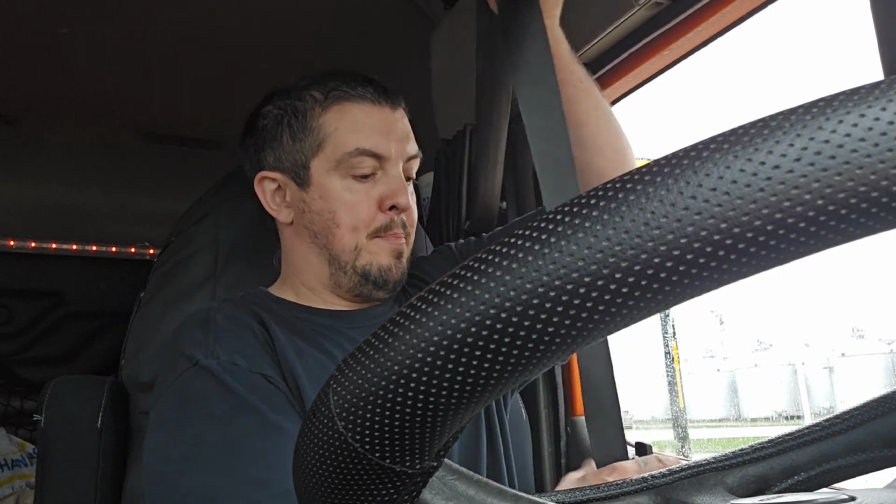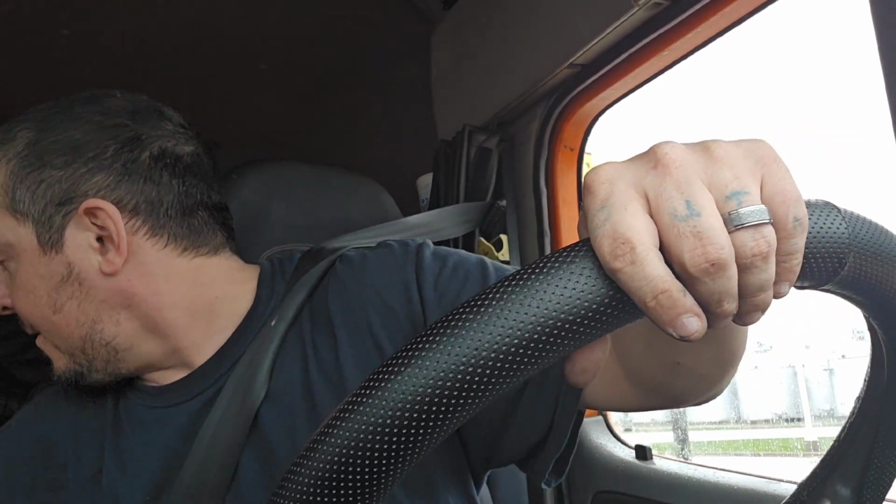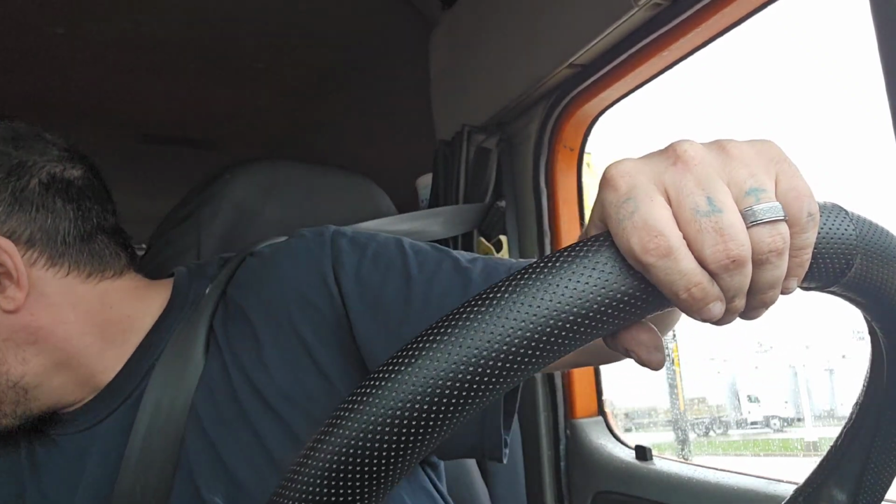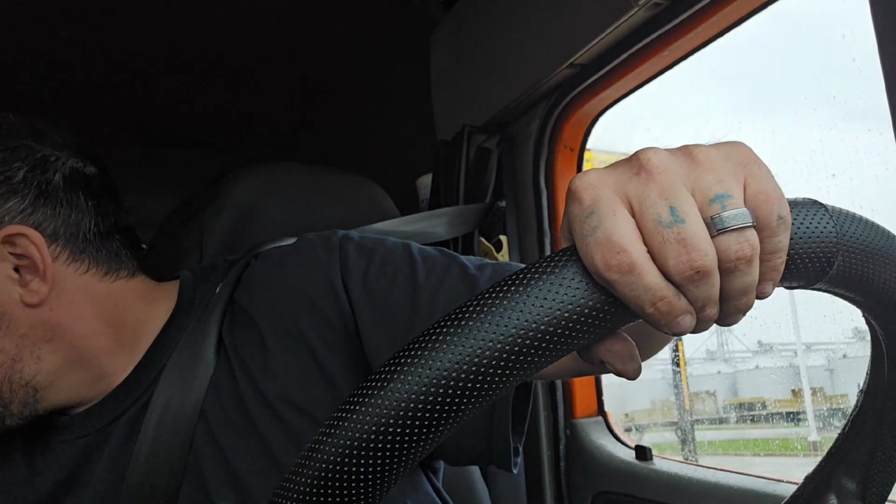So, we're out here in Illinois right now, and we ended up in a bunch of rain while we were getting our load. Well, as we were pulling out from our load, I hope this stuff don't fall all over the place. I got tools all over the place, and I'll explain why here in a minute. Tools and screws and screw bits. So anyways, let's switch this over to PC because we are about to PC down to Effingham. And we'll get into that in a second too.